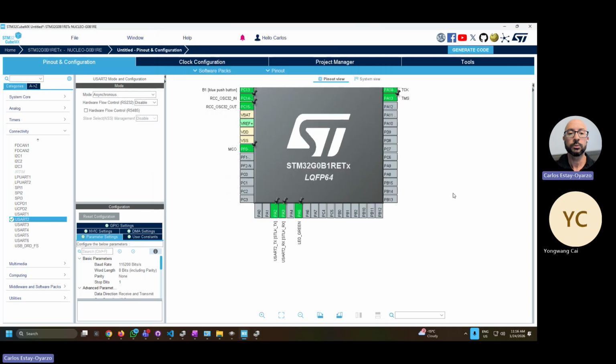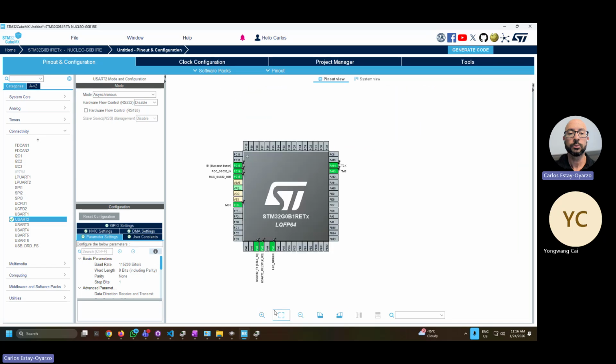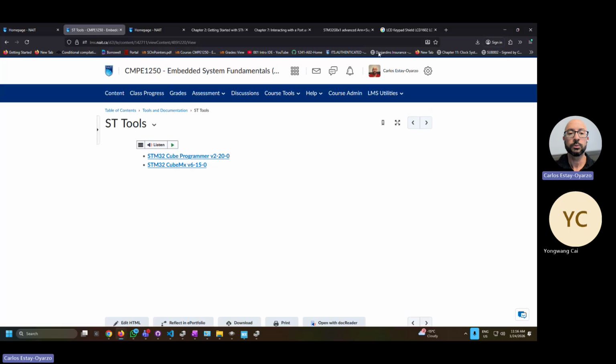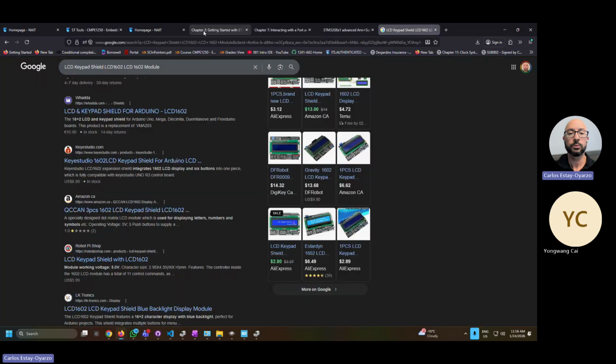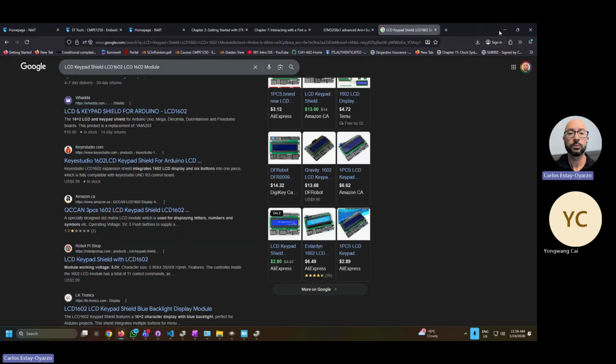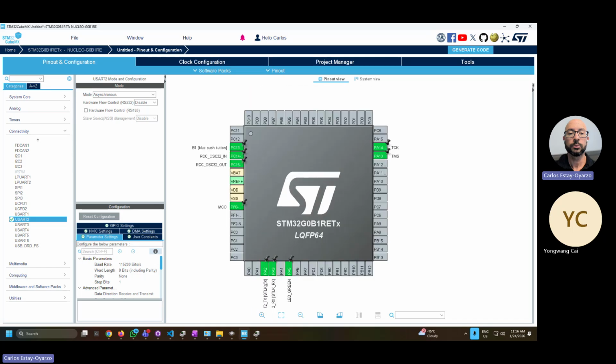Now, how do we set this USART 2? It is already telling you that USART 2 is available by default on PA2 and PA3, because that's how it's defined in the schematics. If we go to the schematics, that I don't know where I put, I think I lost them, they will show you that they are defined on those pins. Although, if you hold the control key and click on one of these, it will tell you where else you can have the same signal. However, this one you don't want to move, because USART 2 is physically connected to the USB. So you cannot change that.